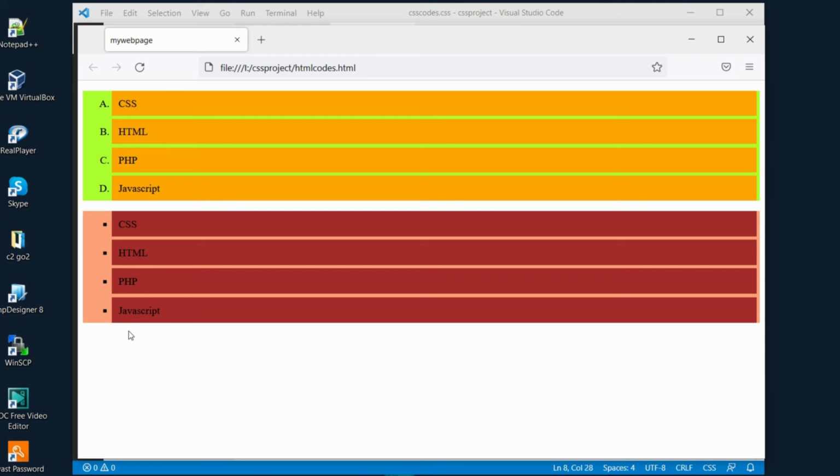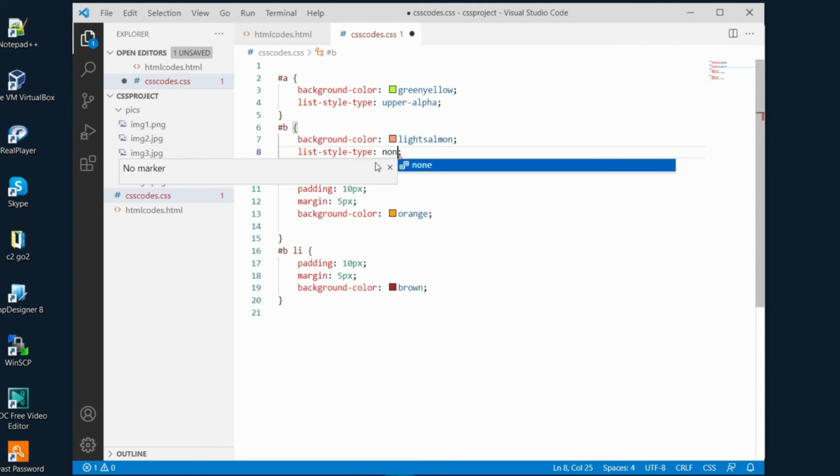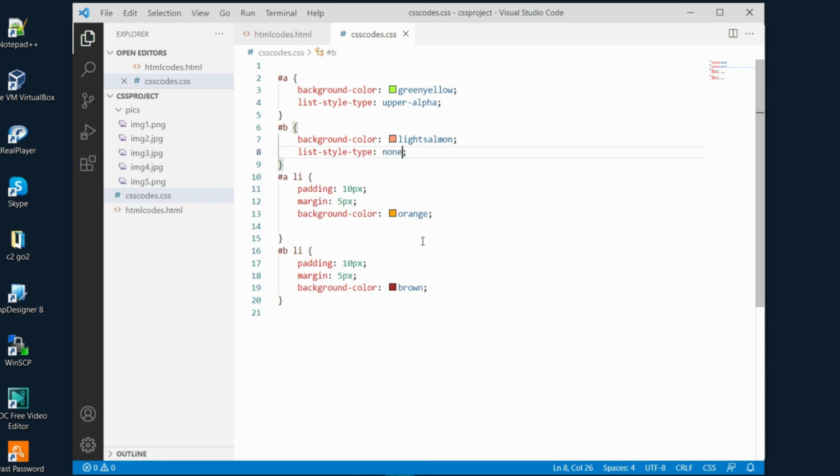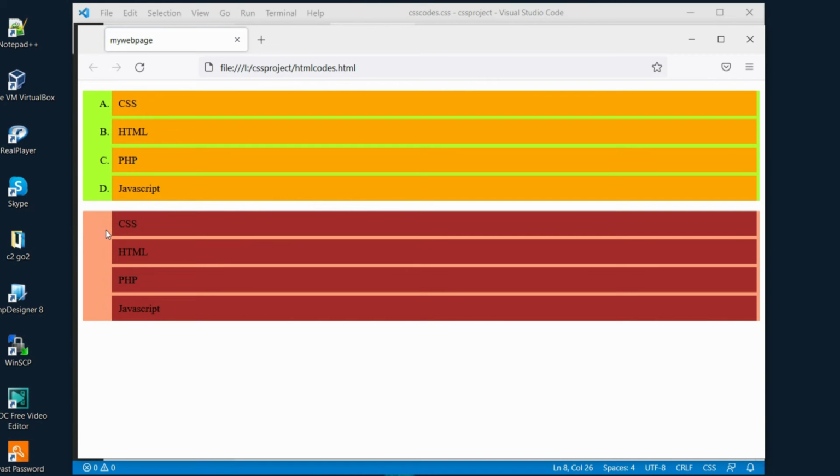And suppose that you don't want to have anything here. Okay, list-style-type, you should have type none if you don't want to have anything for the list. I save it, we go back to the browser, and this time you see that we don't have anything here.